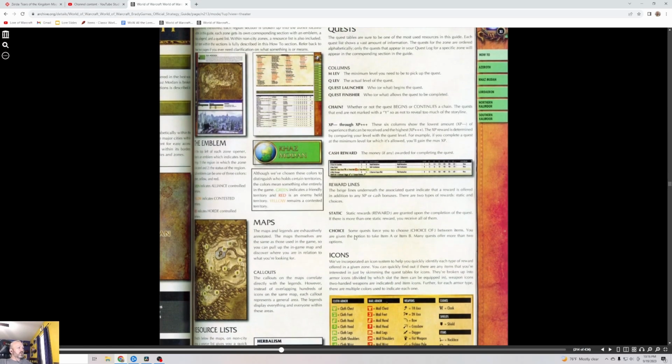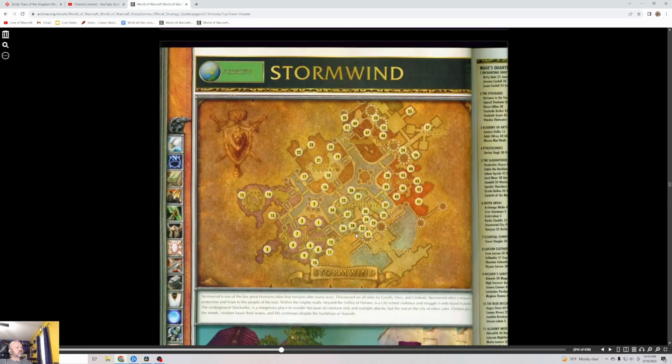All right, so they give you all the zones. They tell you some things about quests. Yes, so now we are really going to get into, like we did with all the starting zones, here's the actual strategy guide portion. Okay, we'll read an overview of each zone, and we'll see how long this one gets us.